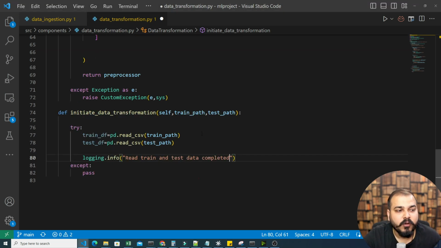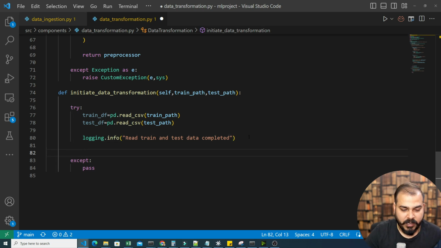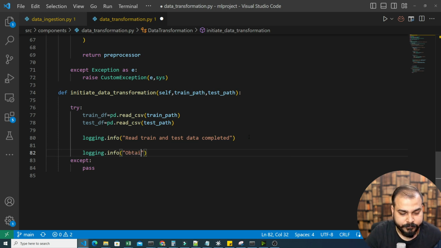Now the next step is that after this I will write one more logging.info, and I'll write "obtaining pre-processing object." Done.